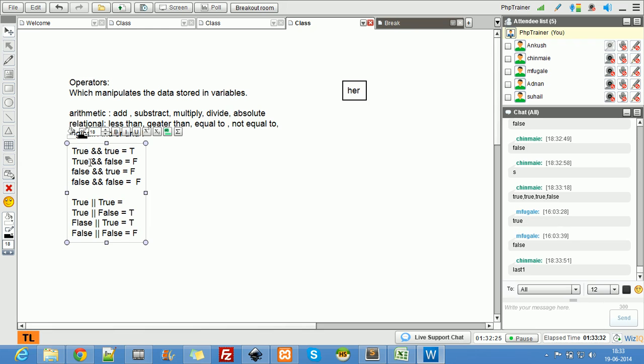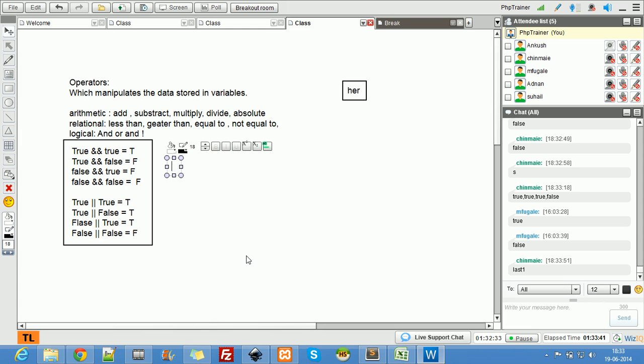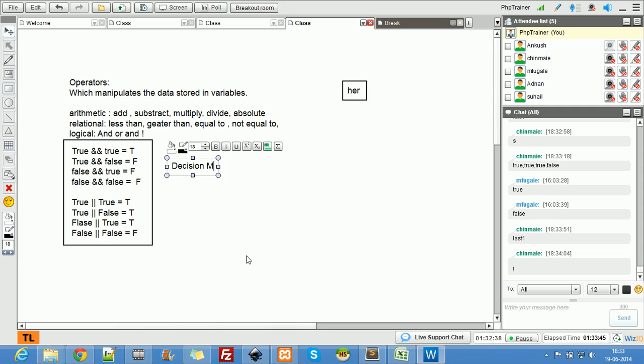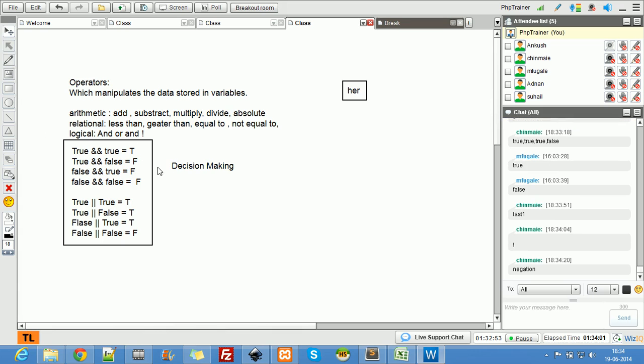Okay, so these are used in decision making, logical operators. I will tell you which one is used where. Are we missing any other important operator here? Not, we have discussed. Oh, here in logical, sorry, yeah, good one. So not is just the opposite of whatever the value is. The logical operators are used in decision making. So if you want to make any decision, you go and use your logical operators.